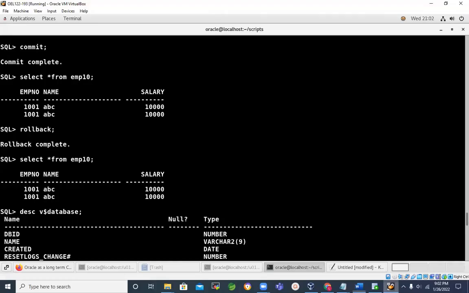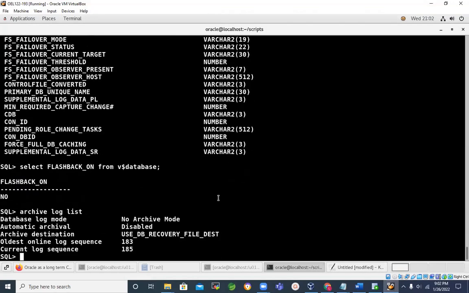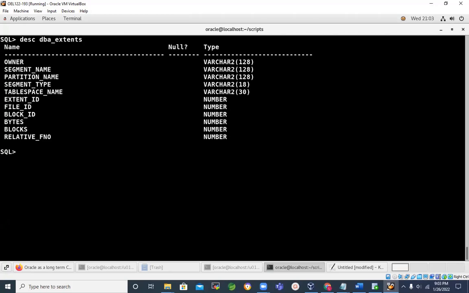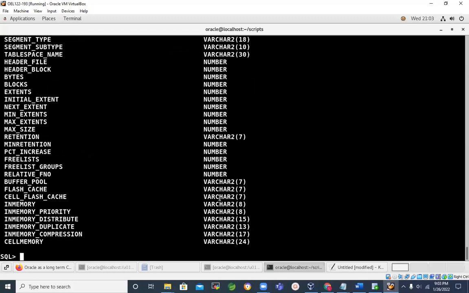So I can check all the details through DBA views. For example, I can describe DBA_EXTENTS, which will give my extent details, and similarly describe DBA_SEGMENTS, which will give my segment details.